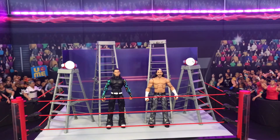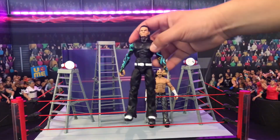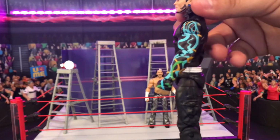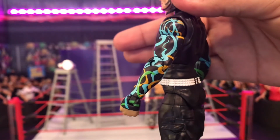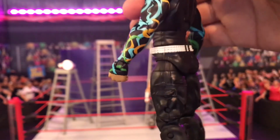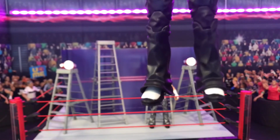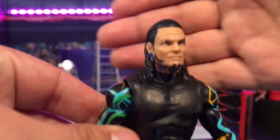But now let's look at the guy that everybody wants to get. The whole reason for this pack is they want Jeff Hardy. The Charismatic Enigma, Jeff Hardy. And man, can I tell you that there is detail on this figure. Look at the sleeves on this shirt. Let's start off with that. If you want to see detail, look at the sleeves on this shirt. White belt. White on the shoes.